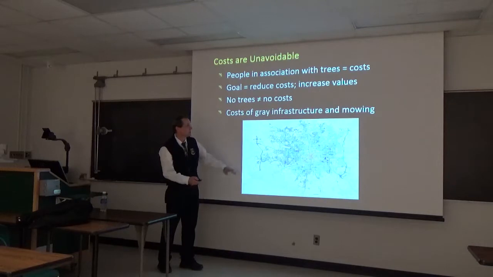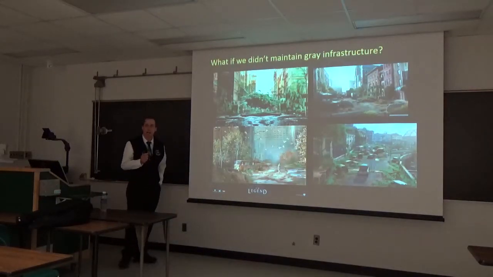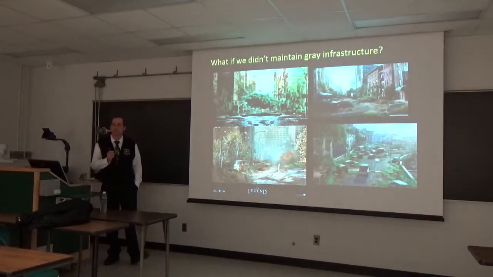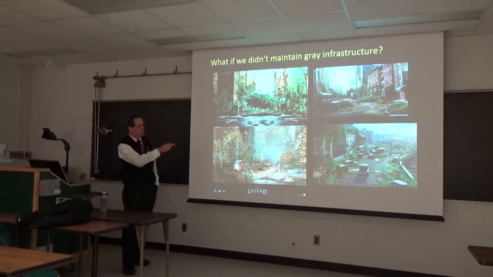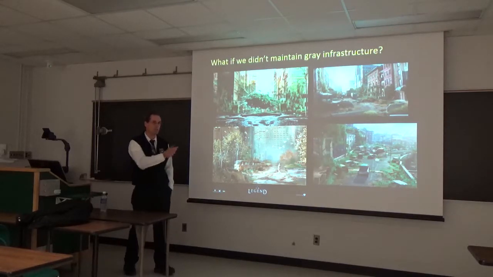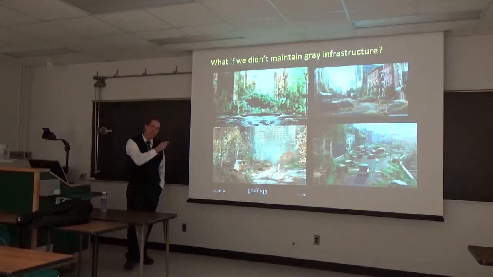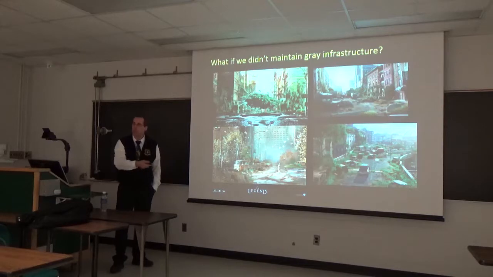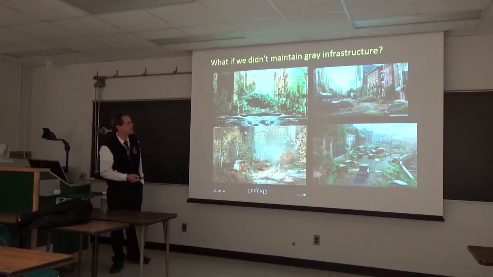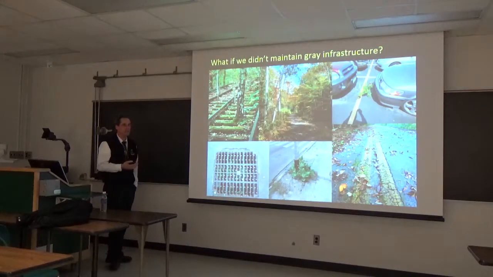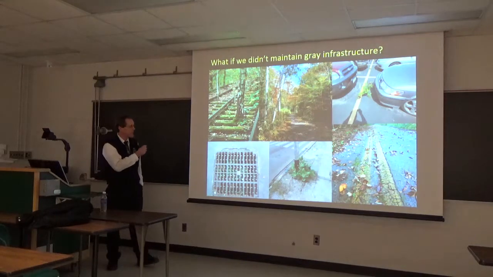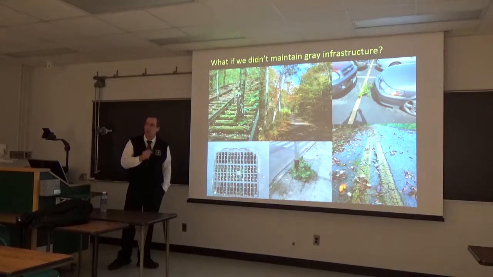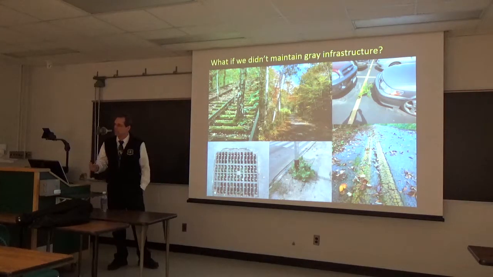maintaining gray infrastructure. Anybody see I Am Legend? The zombies, Will Smith? This is from the movie that shows what happens when the zombies take over and you don't maintain gray infrastructure. What happens? Vegetation. Nature cracks the surfaces, seeds fall in, the forest regenerates. And this is not just futuristic. It happens all the time. If you don't maintain your infrastructure, nature will rebound and put a forest and vegetation back in its place.